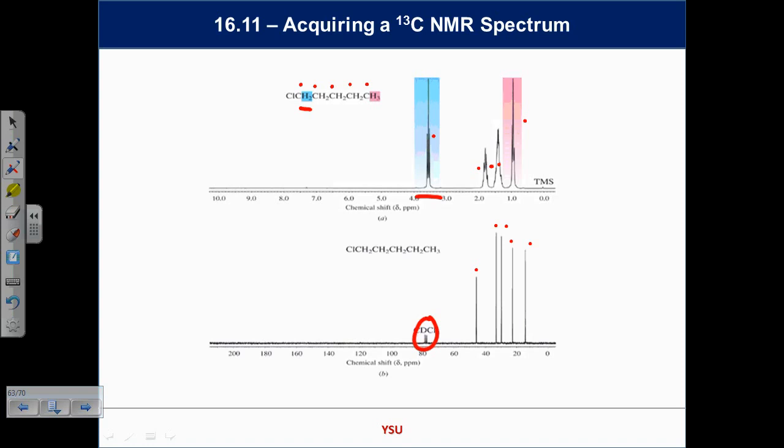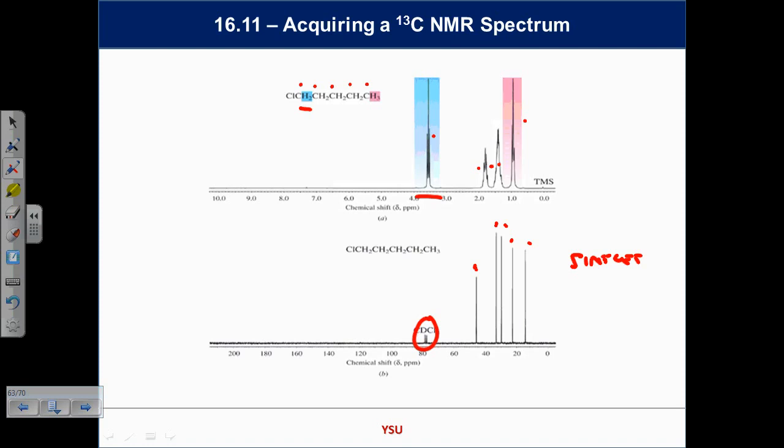Now which of those is the closest to chlorine? The one furthest downfield, the one at about 40, 45. Those numbers are on your chart. So now you can start to use all of that chart to be able to work out problems. You can tell without even knowing that number that it's next to something electron withdrawing because it is downfield. The same ideas apply. And these are nicely spread out. You can see here it's not difficult at all to read these things. They're nicely spread out. And each of them is a singlet.